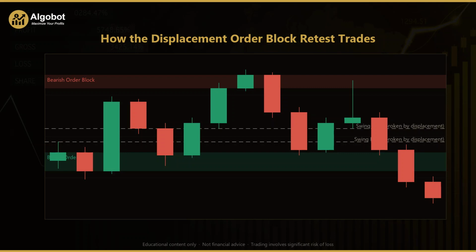Now watch the right side for the mirror image. Price has pushed up and a small up candle forms near the top. Its body, shaded red, becomes our bearish order block. Then a large bearish candle drops hard and closes below the gray swing low line. That is bearish displacement and a downside break of structure, so the strategy arms a sell limit resting inside the red block. Price then retraces upward, climbing back toward the block.